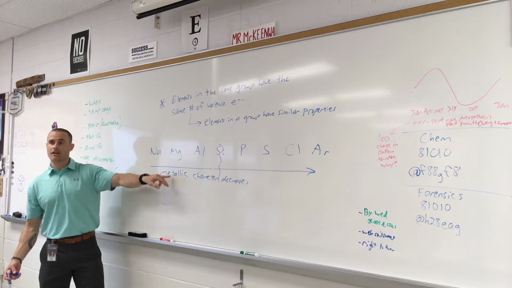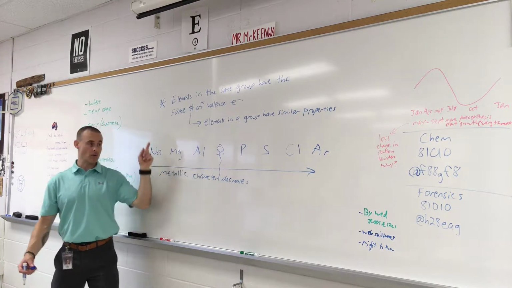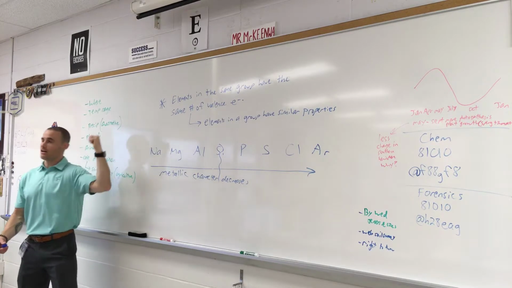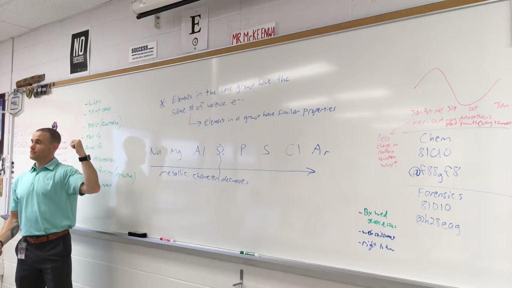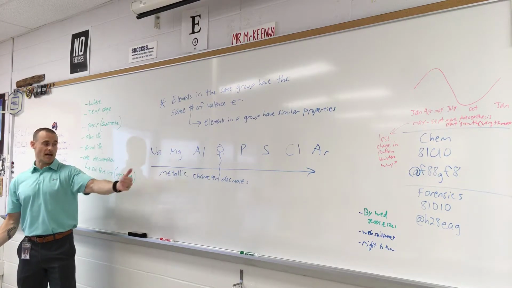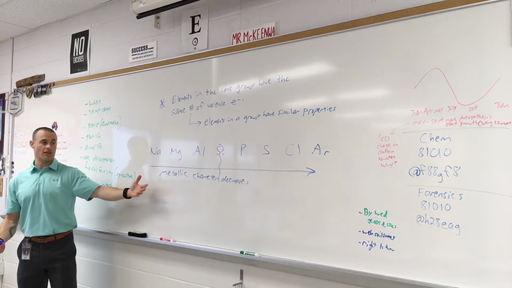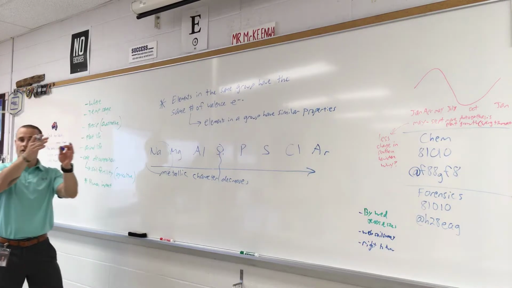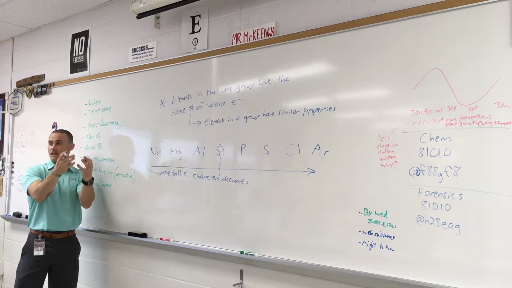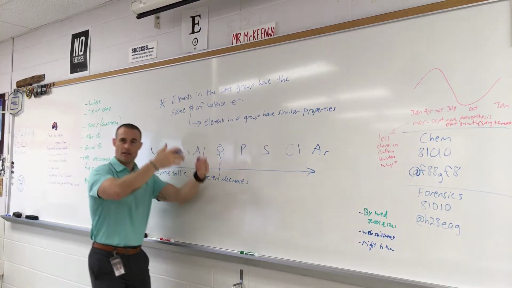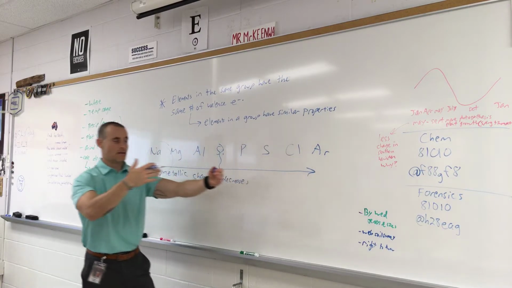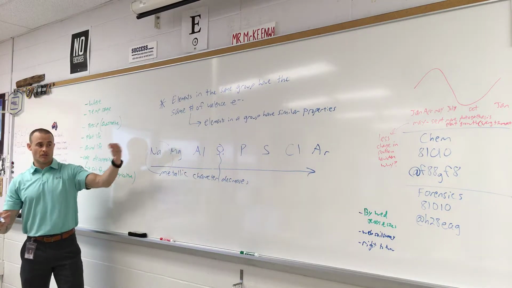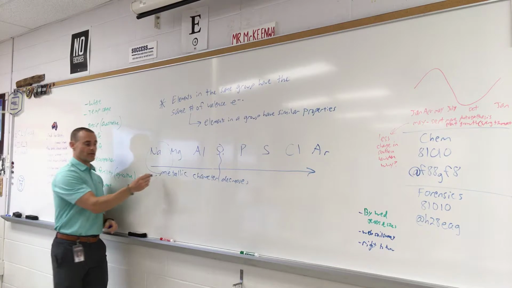But as metallic character decreases, we are moving left to right. What if we went right to left? It would be the opposite, right? The metallic character would increase. I'm not going to write that either. All I'm getting you to understand is if you're over on this side of the chart, that's where metals really act like metals. And as you progress to the right, you don't really have metals, you have non-metals, so they act like non-metals. That's what this phrase means.